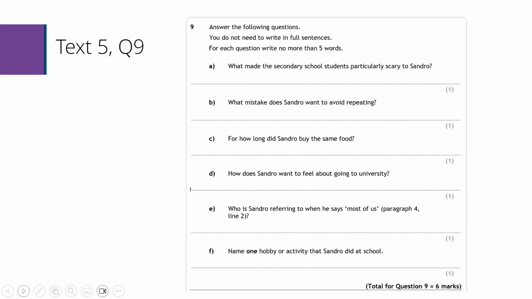Sometimes it might ask for 2 things, just one hobby or activity here, and we only need one. So that is something that they need to be aware of, that we just want one thing there. Don't write a long list. If they do write a list of possible answers to that question, the examiners will mark only the first one. So if they're lucky and the first one is correct, they will get the mark. But if they've written 2 or 3 answers and the first one is incorrect, but answer 2 is correct, they don't get the mark. So it's important to make sure that they read the question carefully and they answer it, and they do what the exam paper asks them to do, and only that. Okay.